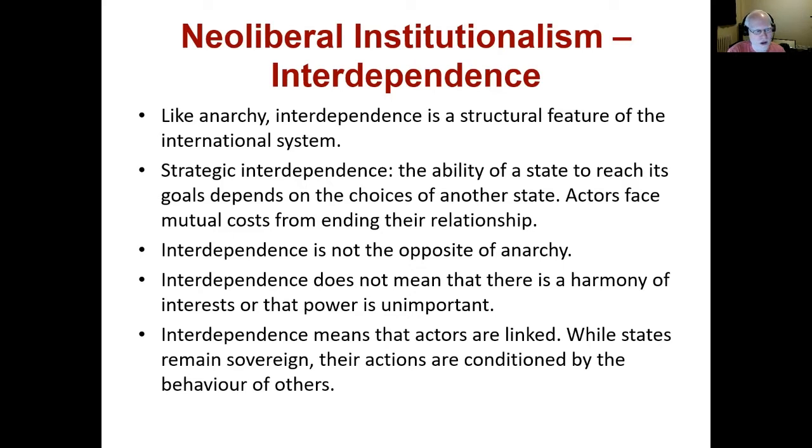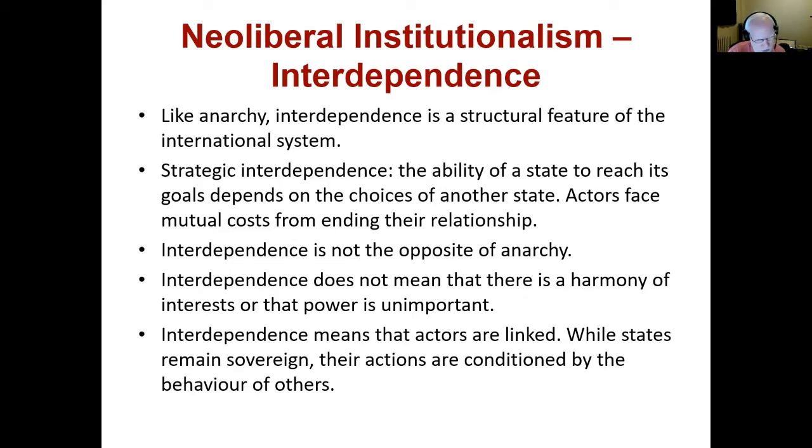Sometimes when we're talking about interdependence, there are multiple possible solutions to a given problem. Say there's a given problem and two states would like to reach a cooperative agreement so that they can both do better than what they're doing without cooperation. There are multiple cooperative solutions that can be reached, some that country A would like better, some that country B would like better. Which of those agreements are reached may depend on who has more power between the different states. So saying that there's interdependence doesn't necessarily mean that everyone's in agreement and that power goes away.